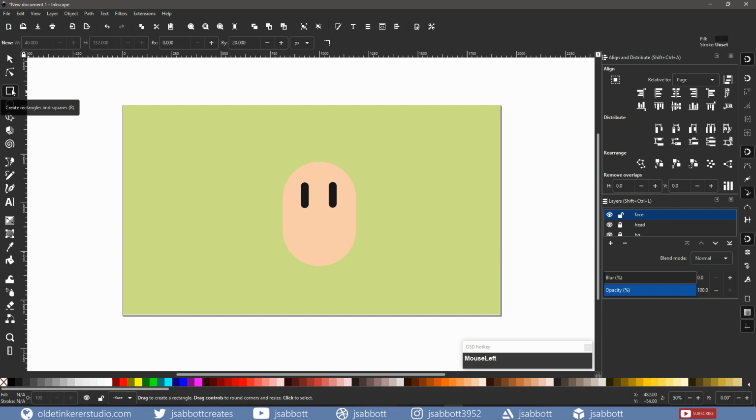Now using the rectangle tool, choose a color and make a nose.